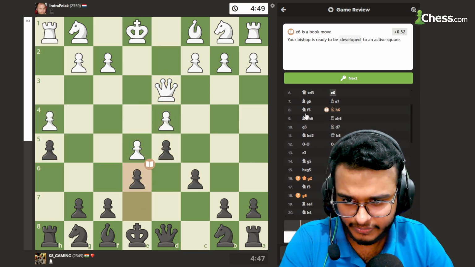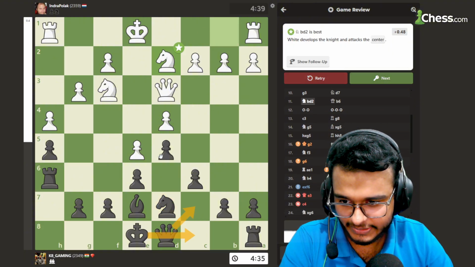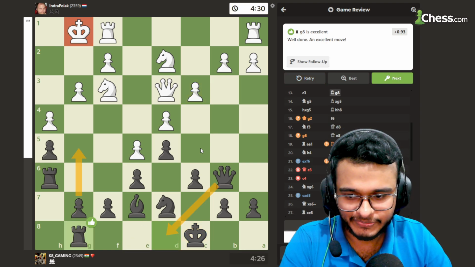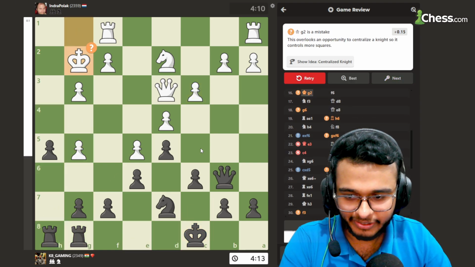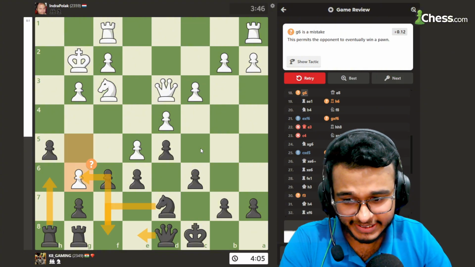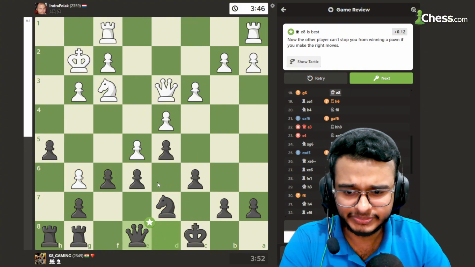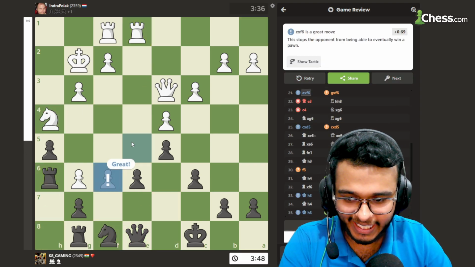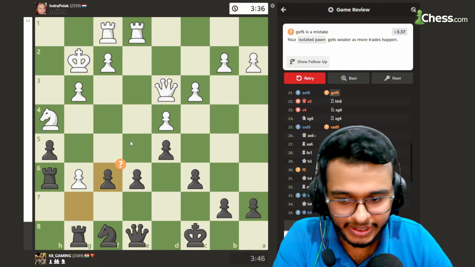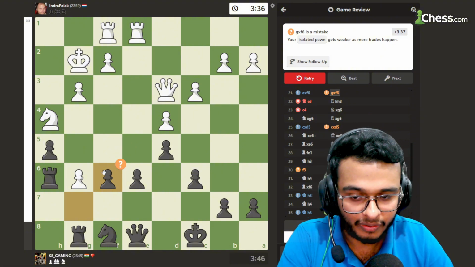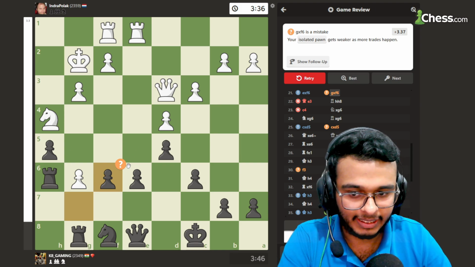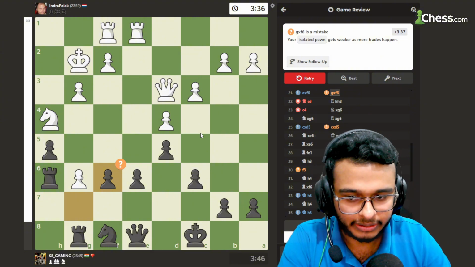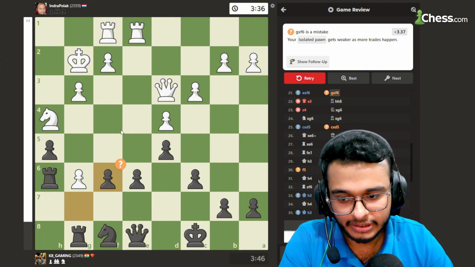So in the game, we went through all this analysis, and apparently these are all good moves. Knight d7 wasn't really the best move, but the idea in the game which we opted for was fine. So right around here, I would say the g6 was actually not a good move, and queen e8 was great. Rook to d1, knight h6. And the best part about having an engine is you can catch a lot of key plans you missed in a game, and just going through these engine lines is actually a very nice tool. It can help you a lot in improving the quality of your games.